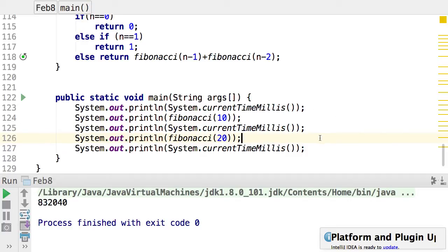We are printing the number of milliseconds.